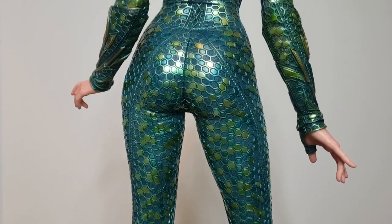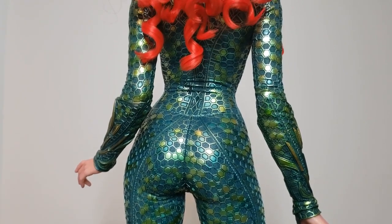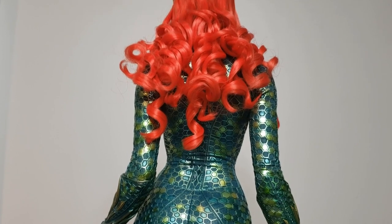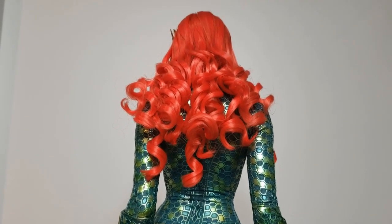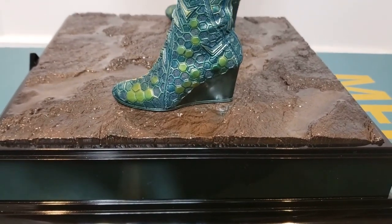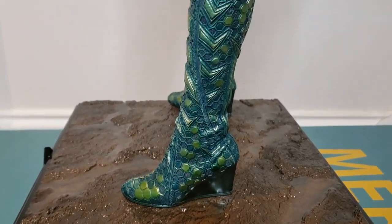You can see the suit, you can see how well made it is, you can see all the folds, you can see all the textures on it, and obviously right there you see her hair, which is bright red, really well made, absolutely gorgeous. And now we're going on the side. Like I said, I'm gonna shut up so you guys can enjoy these beautiful statues.